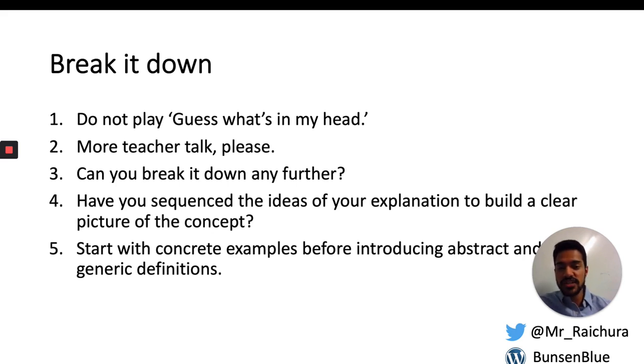Particularly if you're teaching a definition and you're telling them elements are substances made of one type of atom only, that is a bit meaningless unless you've put in the groundwork in the previous lesson to say, okay, here is iron, here's a bit of gold, this is oxygen. Separately these are all elements because if I was to look at the gold there's only gold atoms I find, I won't find any other kind of atom. When I look at the oxygen, there's only oxygen atoms, I won't find any other type of oxygen. So if there's one type of atom, we call it an element. And once you've said that, then introduce the definition.